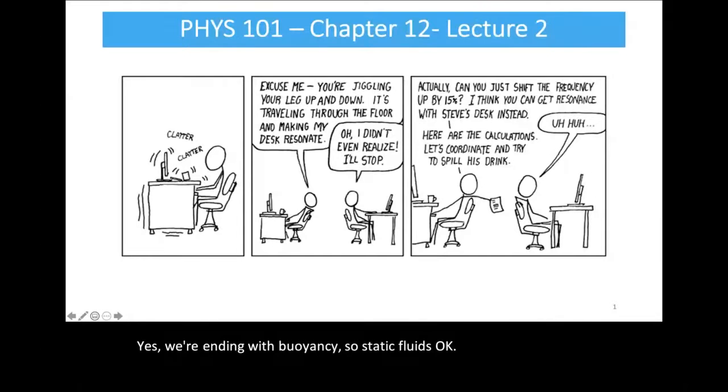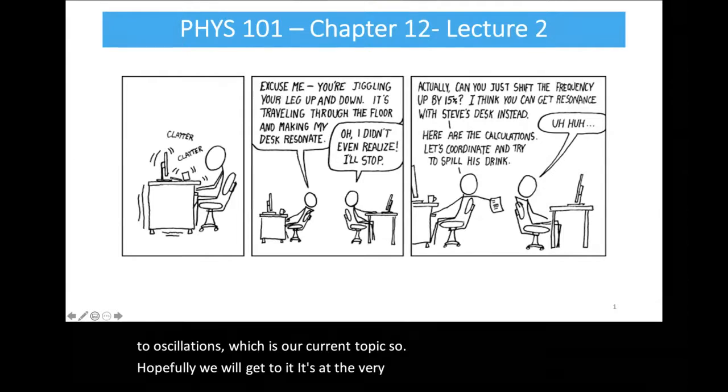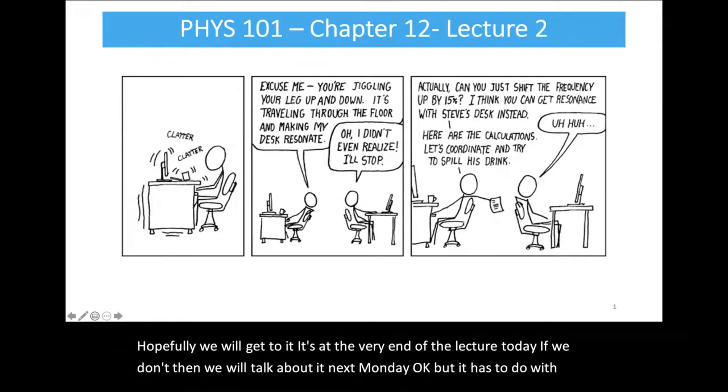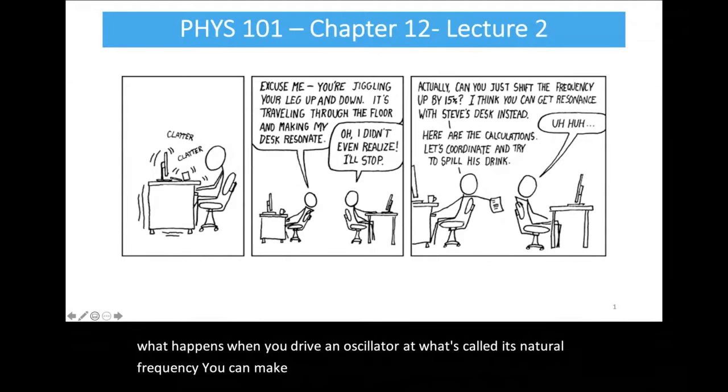This comic here is about something called resonance, which is related to oscillations, which is our current topic. Hopefully we will get to it. It's at the very end of the lecture today. If we don't, then we will talk about it next Monday. It has to do with what happens when you drive an oscillator at what's called its natural frequency. You can make it oscillate with even larger amplitude.